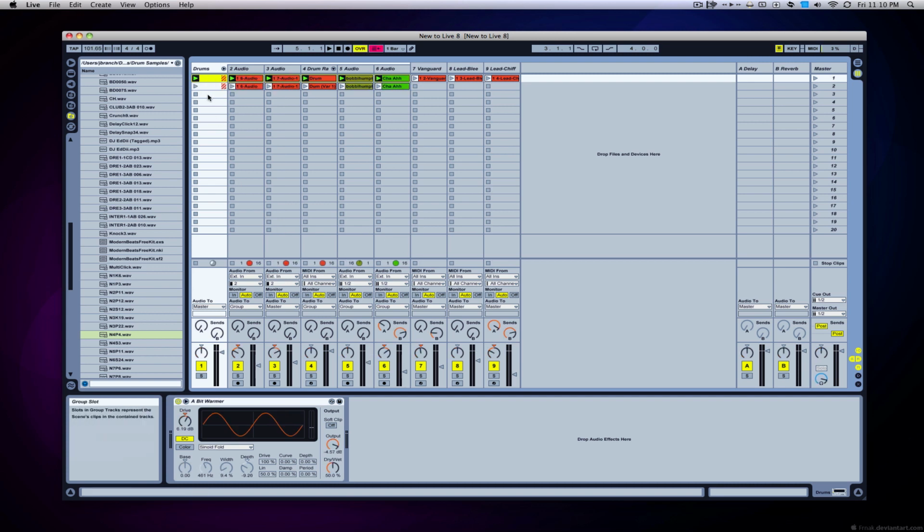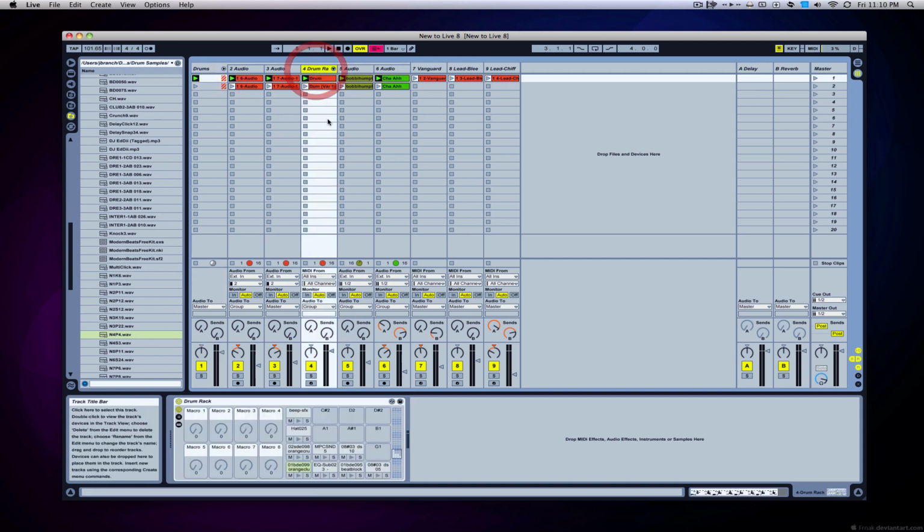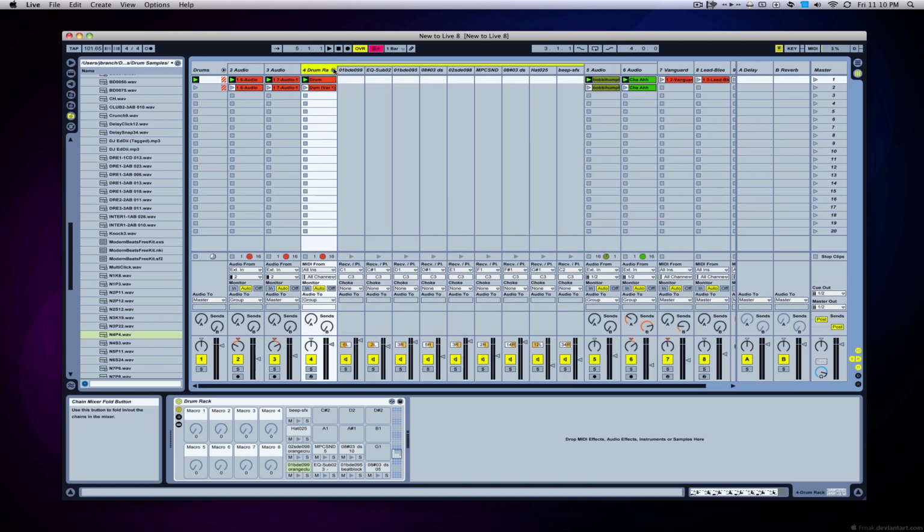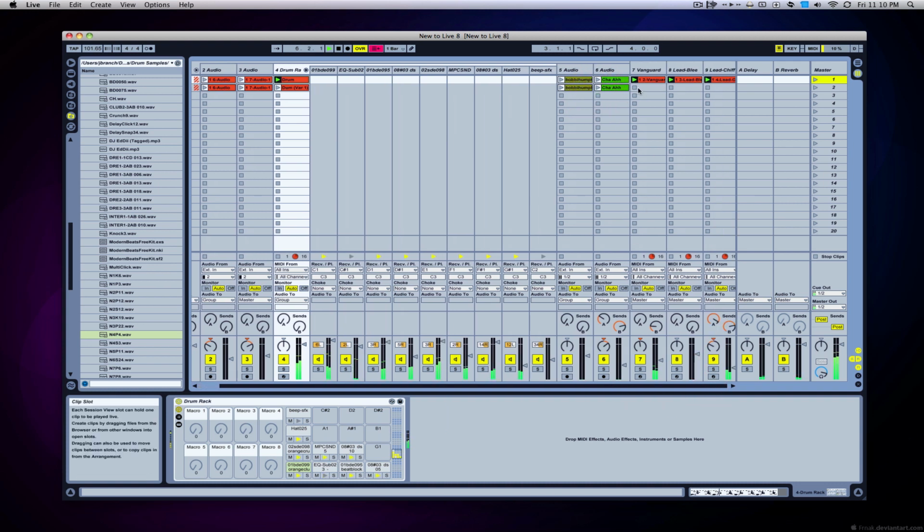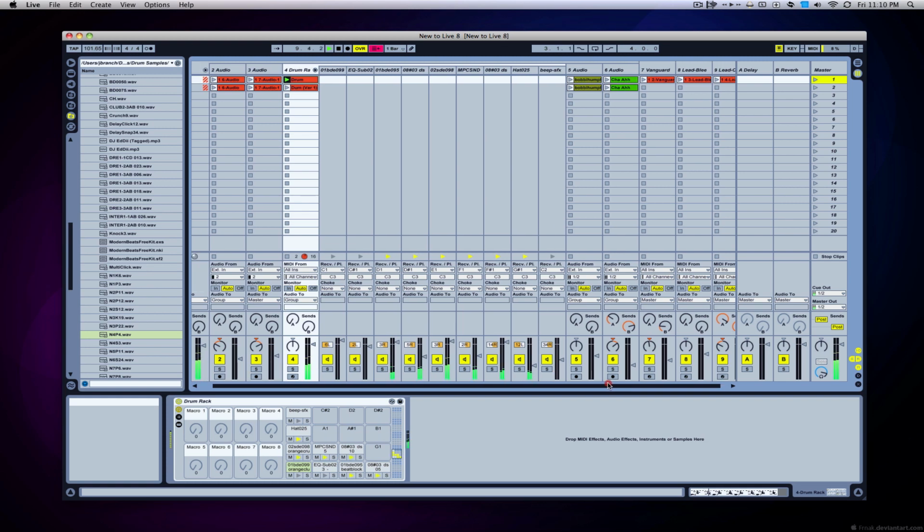So here on the left, I actually have a group. This is all my drums. When it's open, here are all the sounds that I'm running with my drums. And here's my drum rack. And I can open that up as well. And then here are all the sounds in the drum rack. So if I stop everything else real quick, let's just listen to the drum rack. Got all the mixing there.